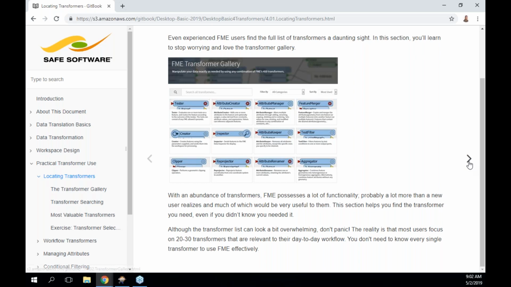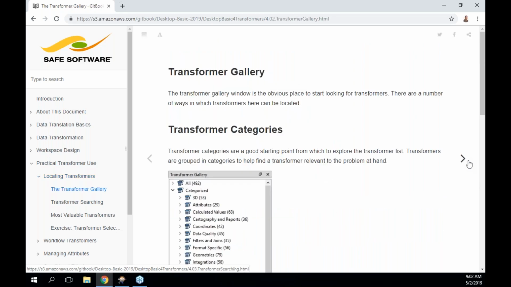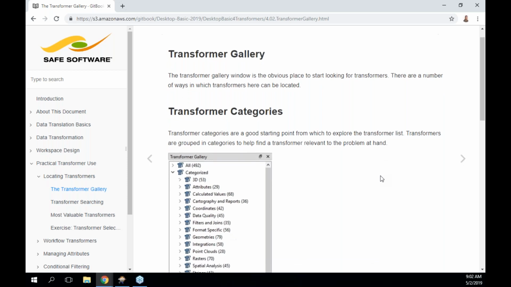So there are a couple of ways that you can go about finding transformers for your particular task, or at least the list of transformers that apply to you. One of the easiest places to look is the transformer gallery.